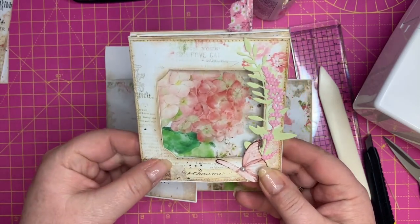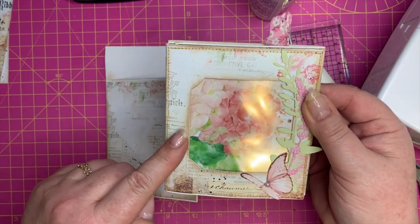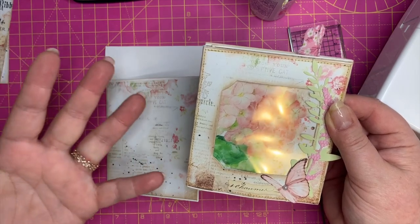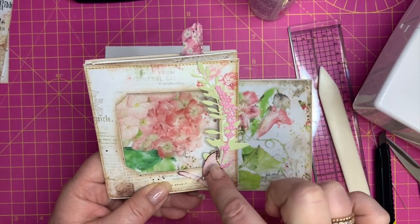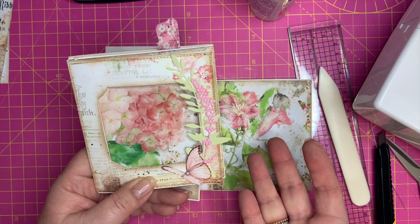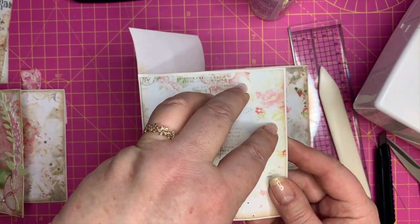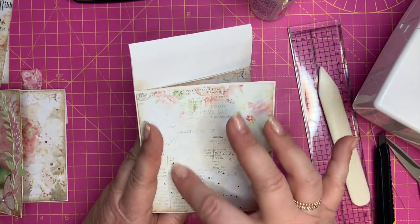I'm going to make this window. I've just taken — I don't have a dead-square die — I got these on Amazon months ago, it's just a template I'm going to use. You can use a circle, an oval, whatever you have. If you don't have any die cuts, use your ruler and cut it out with a craft knife. You don't have to have a window at all. I'm just doing that because I like windows. I'm going to centralize that die cut and run it through.